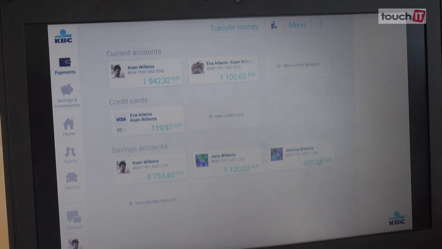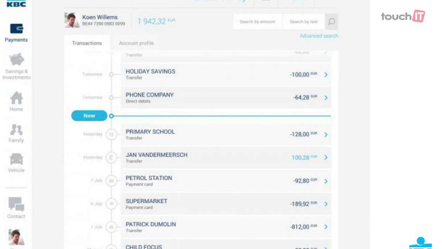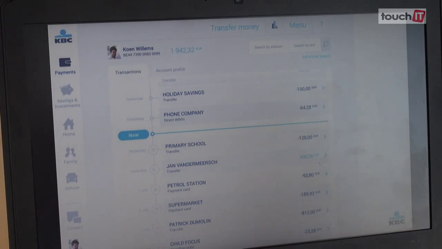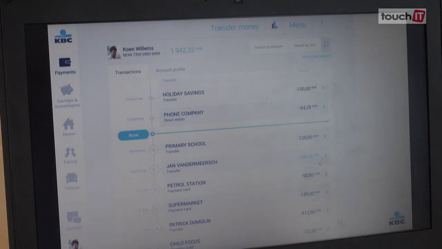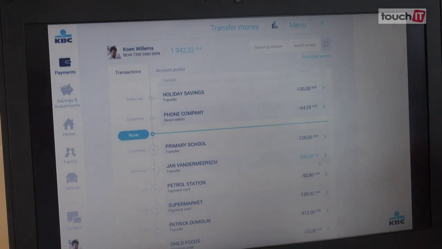I'm going to zoom in on a couple of these innovations that we've done. If you navigate through to one of your accounts, one of these you saw on the previous screen, you get the transactions. This overview is much cleaner, much simpler than the old overview. In addition to this, we also show something extra that we didn't in the past, which is the transactions that are planned in the future. So if you have a bill you need to pay, but you don't want to pay it now, you want to pay it in a week, you can schedule it, but you will already see it here.